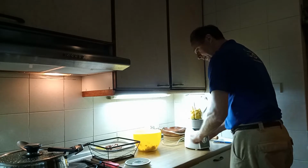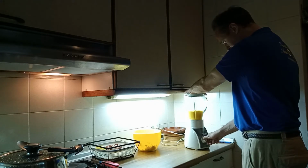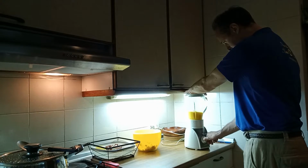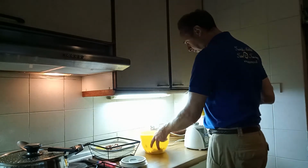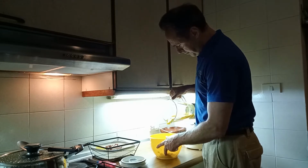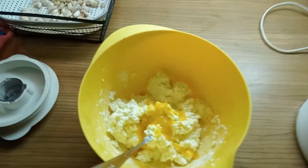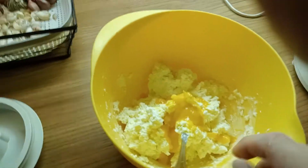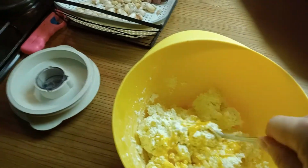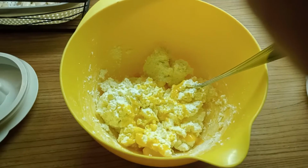The first of it, and there we go. I'll actually put some of this meringue in there. That'll do it. And so this is what it looks like. And see if I can just fold this in nicely. To this I'm going to add very firmly whipped cream, and then the filling for the cheesecake will be done.